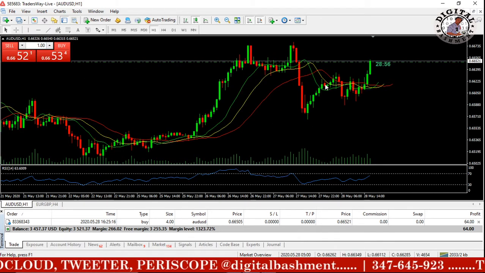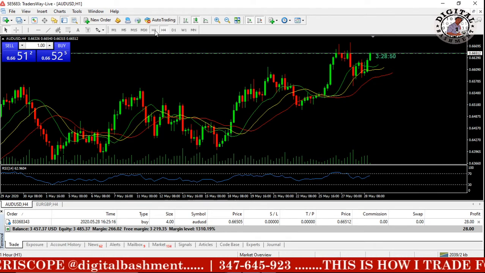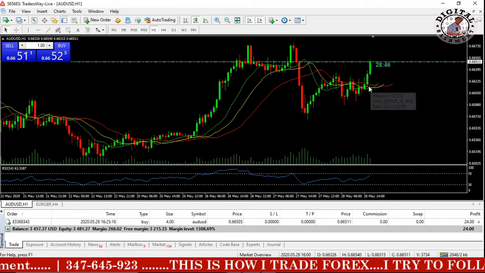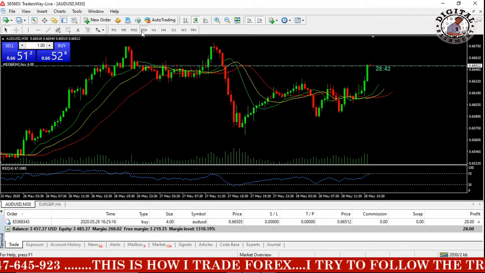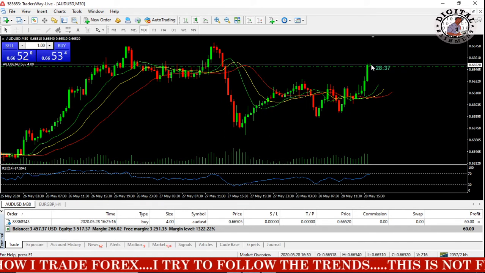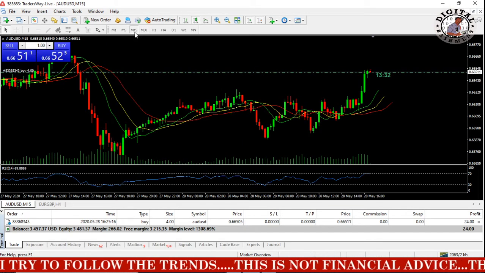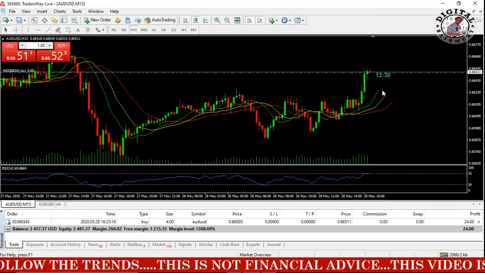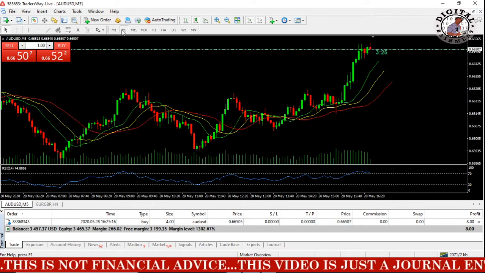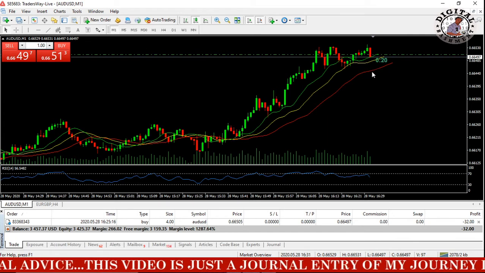Another hour, we going up. 4 hours say we going up. So 4 hours, we going up, following the trend. 1 hour, we going up, following the trend. 30 minutes, we going up, following the trend. So you see, red candle starting to form, but that's all right. 15 minutes, we going up still. So alright, we good. 5. Yeah, and then under the 1. There you go. This is what's giving me the headache right now.